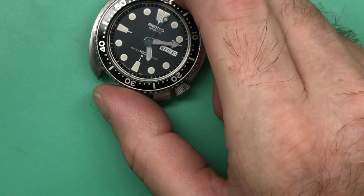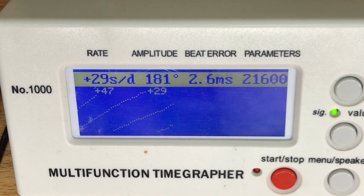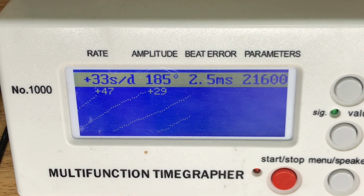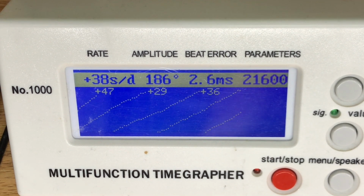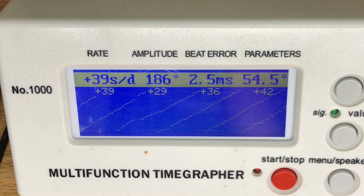Let's have a look on the timegrapher, see how this one is. Okay, Tony, here's your 6306 on the timegrapher. Same story. Needs a solid bit of servicing, which we're going to provide. Decent enough signal, substantial beat error, you're gaining, and the amplitude's low-ish, but I see a signal. I don't see a mess, and that's always reassuring. It means we're starting off in a pretty good place. All right, let's get back to the bench, and we'll do a final check-in and get rolling.